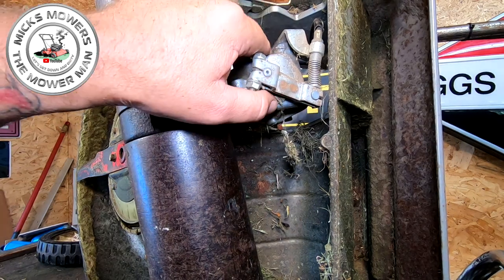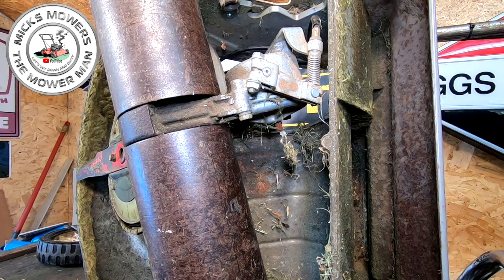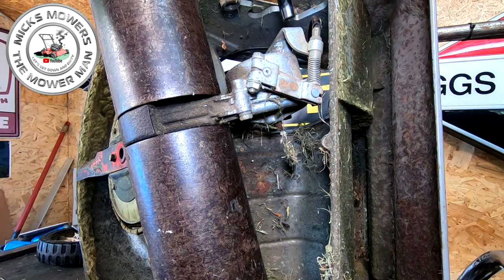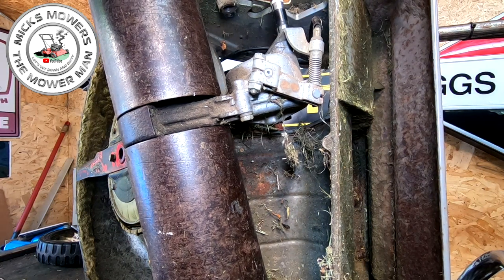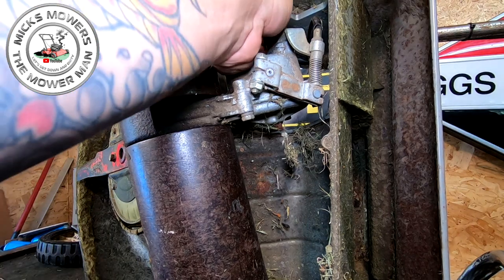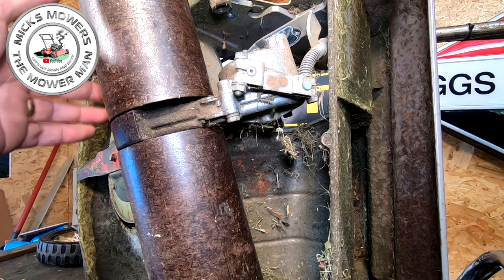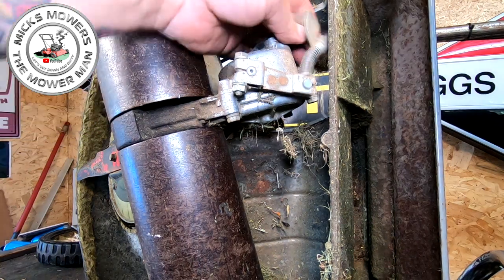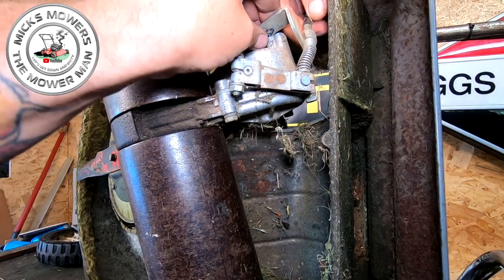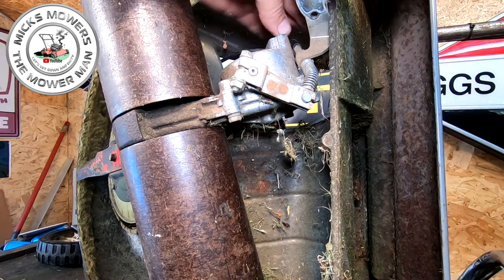But all we're looking to do is just literally just get hold of this and just manipulate this cable out. What I'm going to do for mine is I'm going to remove that bracket off the top of the gearbox, okay? That will give me a bit more slack. So gently, gently. One there. And one there. See how much slack that's now given me? And then you can literally then manipulate your cable out of its housing. Swing that round.